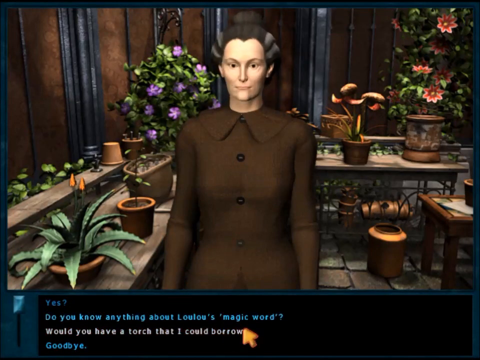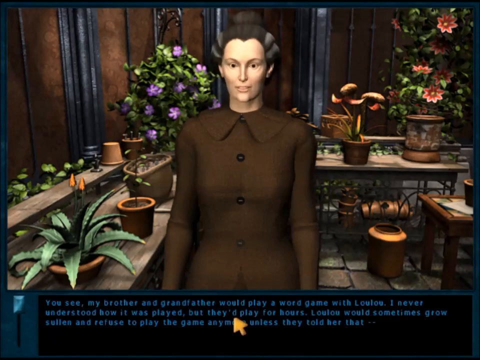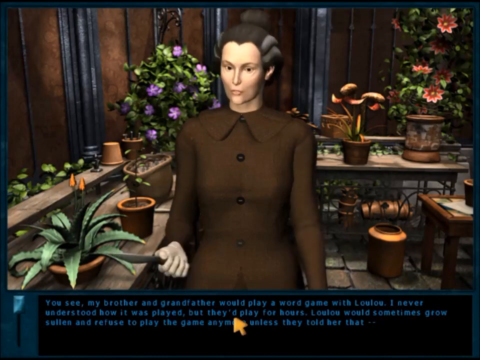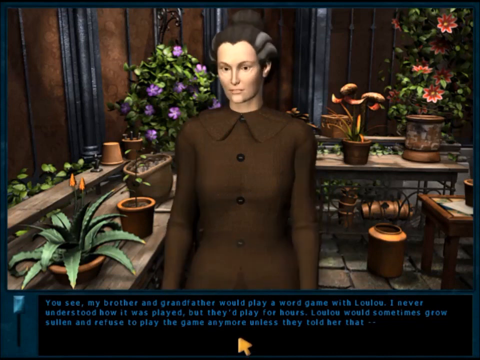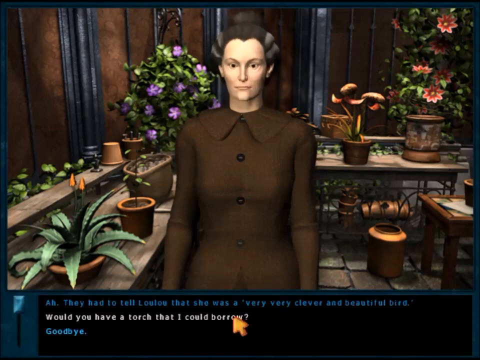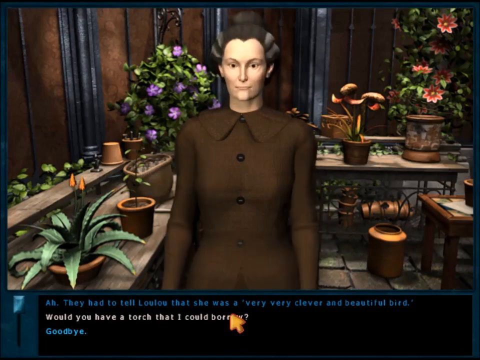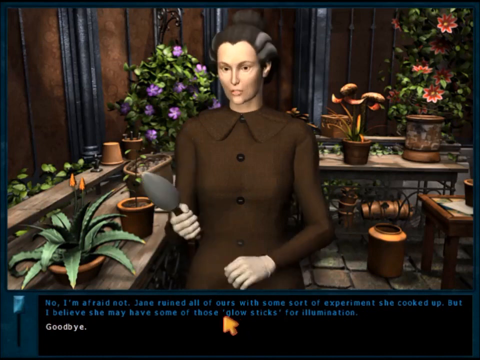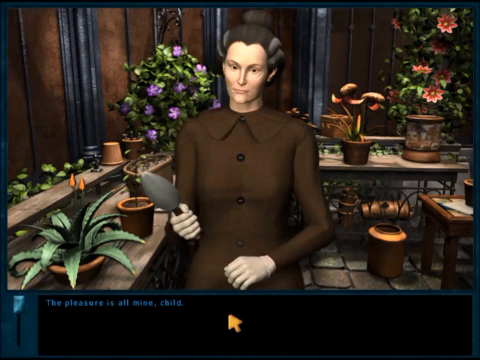Yes? Do you know anything about Lulu's magic word? Magic word? Oh, yes. You see, my brother and grandfather would play a word game with Lulu. I never understood how it was played. But they'd play for hours. Lulu would sometimes grow sullen and refuse to play the game anymore unless they told her that... Oh, what was it that they'd have to tell her? It's perched on the tip of my tongue. Ah, they had to tell Lulu that she was a very, very clever and beautiful bird. Would you have a torch that I could borrow? No, I'm afraid not. Jane ruined all of ours with some sort of experiment she cooked up. But I believe she may have some of those glow sticks for illumination. Goodbye. The pleasure is all mine, child.